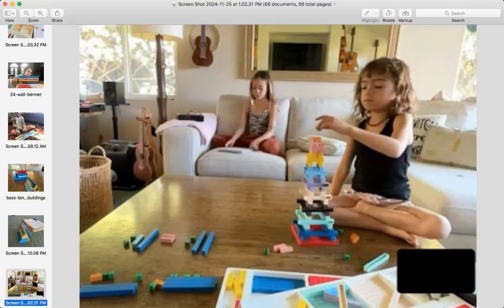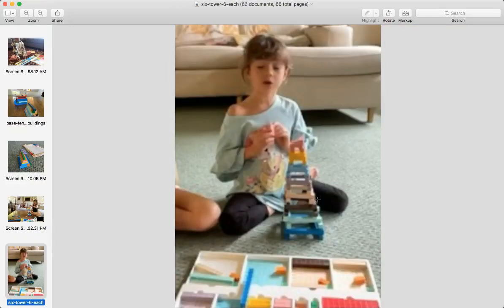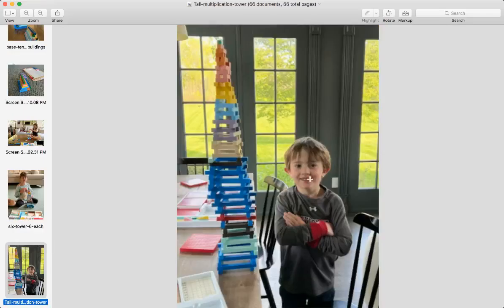And then over here, we've got a pile that she's just counting. How many is there? Yeah, 6 at a time. So that's actually working on your 6 multiplication table because there's 6 of each block there. And there it is again on a different day.